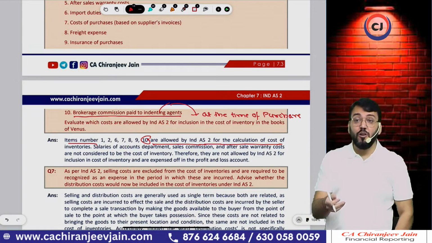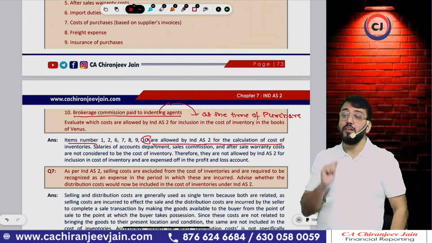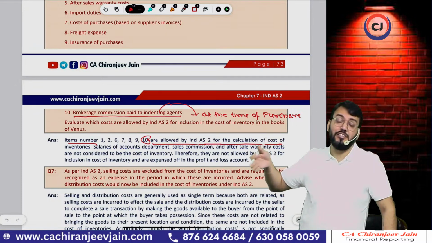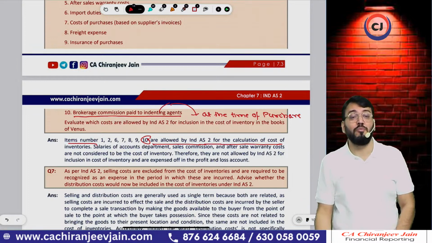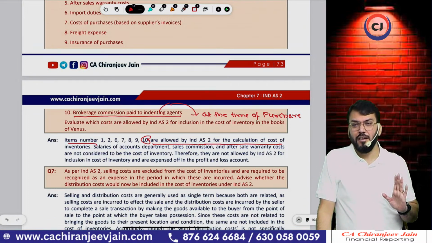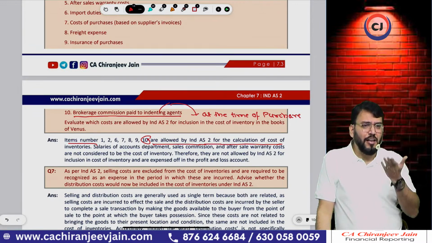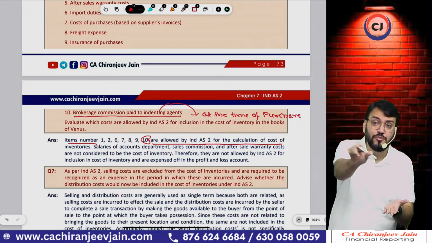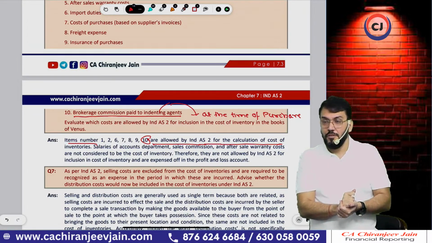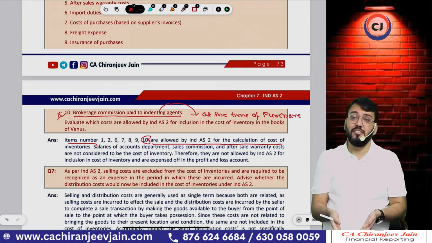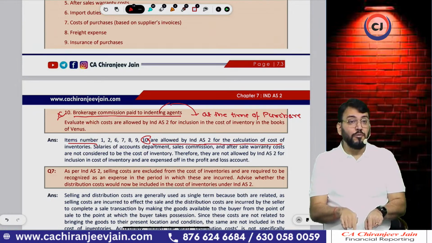When you read, then only a doubt will come. If you do not read, a doubt will not come. I know where a doubt may come because I have experience of teaching. This is my batch, I don't know which batch number is going on, more than 50 batches. So I have experience of teaching, and at this point of time a student may have a doubt. Therefore, I will highlight that too for you. Yes, this can be a possible doubt.